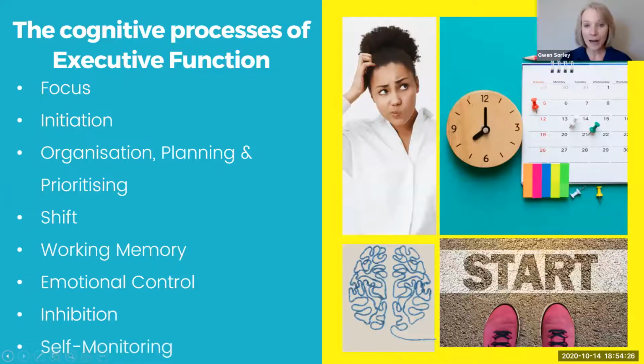And then we have self-monitoring. Self-monitoring is that ability to reflect on your own performance based on some type of standard. And this is often very difficult for a child with weak executive function. They may look at the standard, what was the expectation? And usually they may judge themselves very high or very low. And it may not be really in line with their actual performance. So self-monitoring is another area that is really difficult for individuals with weak executive function.